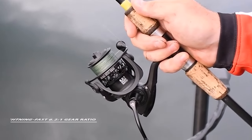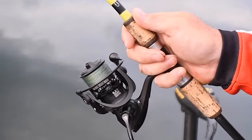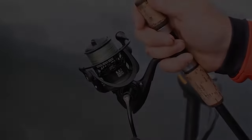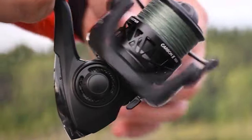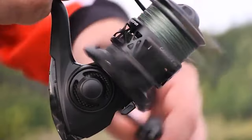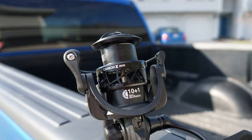The Pisifen Carbon X Spinning Reel features a lightning-fast 6.2:1 gear ratio, as well as a buttery smooth 5.1:1. These two gear ratios are the perfect combination — the high-speed retrieve helps every angler battle the strong, fast runs of the biggest fish, and the moderate speed is perfect for finessing in your next trophy. It has 10+1 shielded stainless steel ball bearings critical for increased smooth operation, retrieve performance, and corrosion resistance.